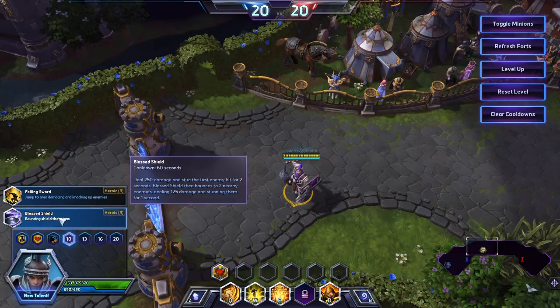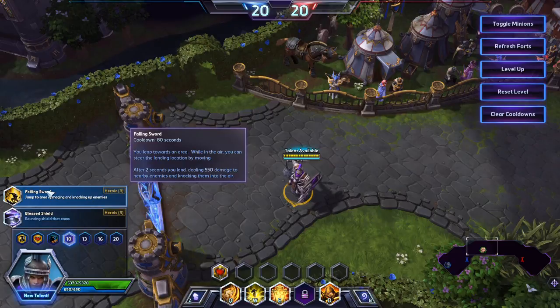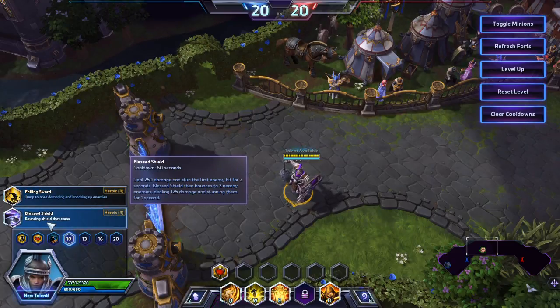And then for level 10, I always take Blessed Shield. I don't think Falling Sword is all that great. I think Blessed Shield is a lot better. It's going to deal damage and stun the first enemy hit for 2 seconds, and then bounce to 2 nearby enemies, stunning them as well.